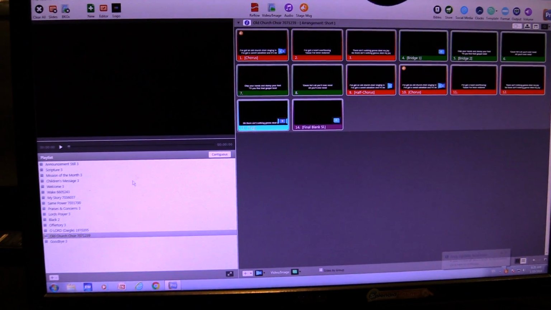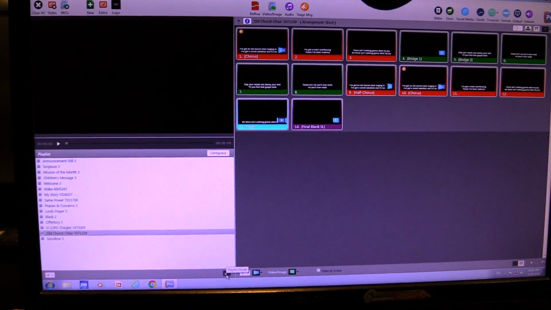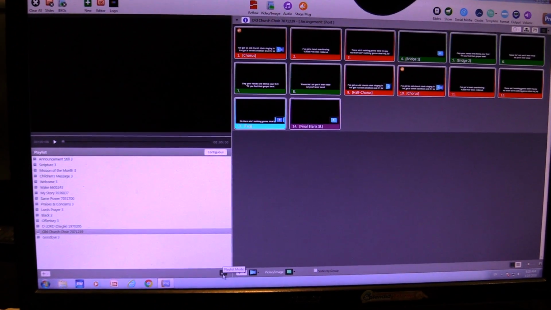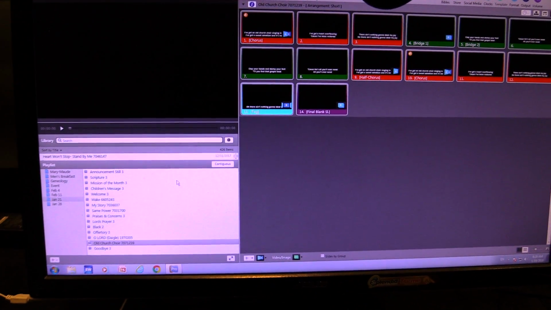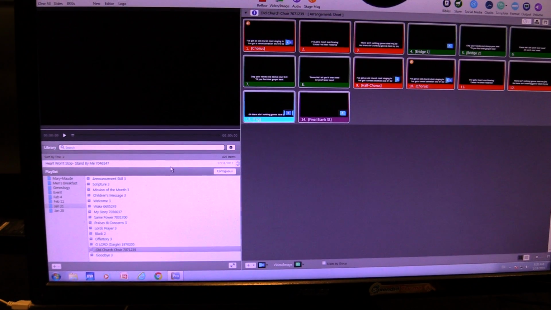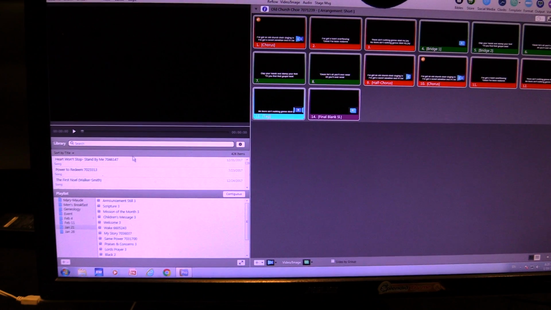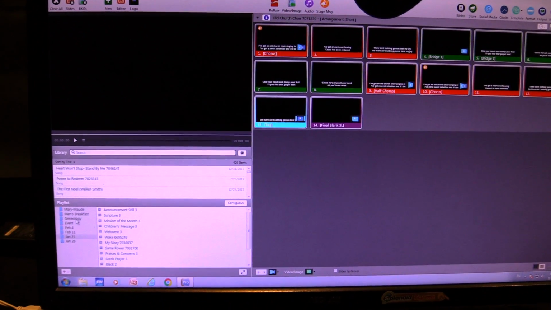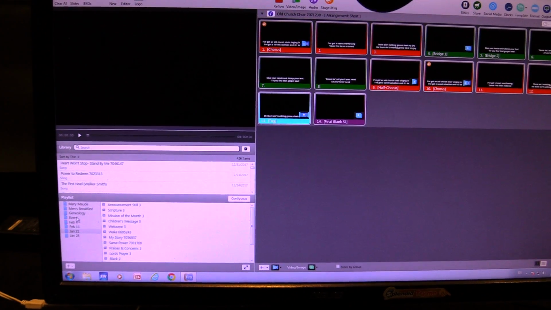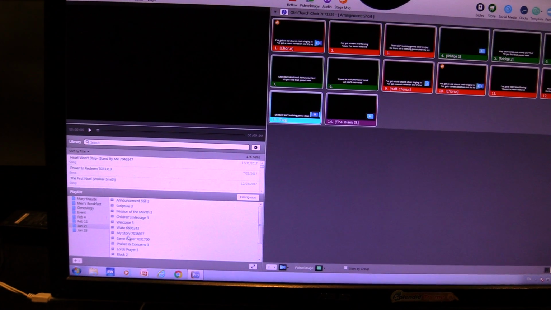So this is our playlist and library window. So right here is the extended display for both. There we go. So you click that and you'll actually get 3 windows. The first is your library. Up here you can search for all our songs or titles. This window lists our playlists, which are basically a group that holds all the slides for whichever service.